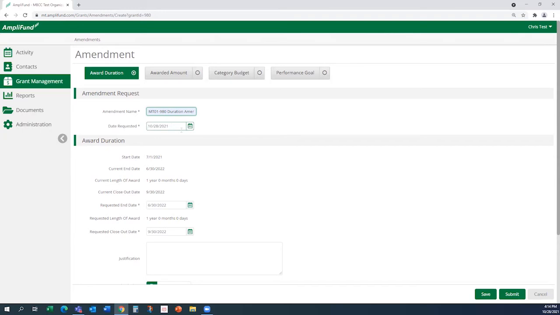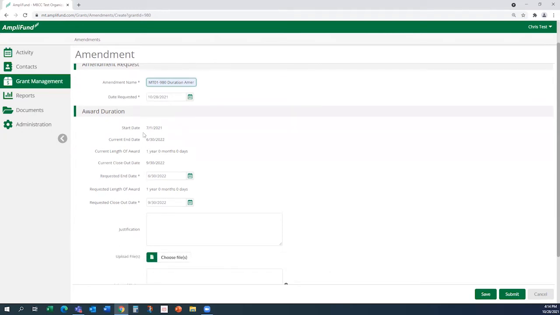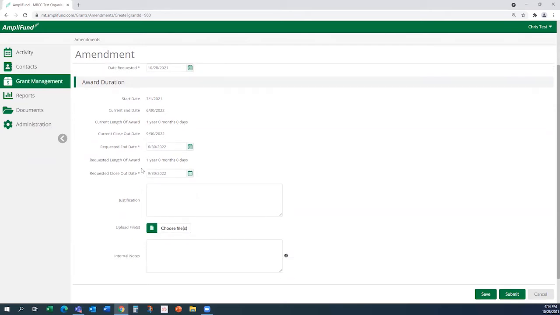The date you're requesting is today's date. Information populates with your current award project period of performance. You'll want to verify that this information is correct. Your new requested end date, you can type it in.